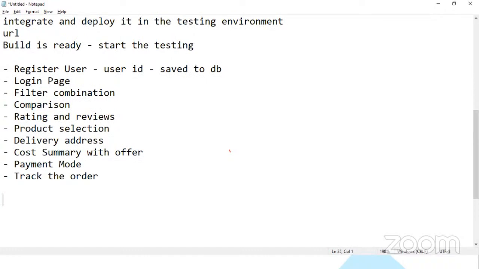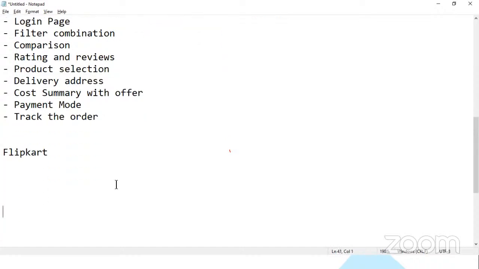So now, we are considering the Flipkart module. Try to visualize it. If you go and check Flipkart, every product can be considered a module: one for mobile, one for electronics.